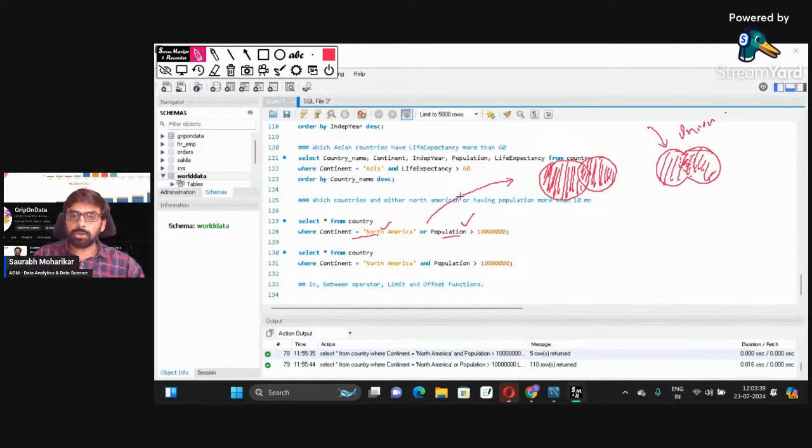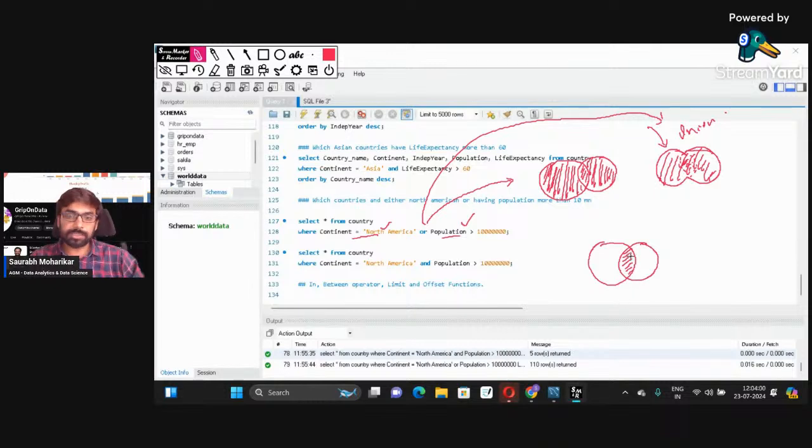So or talks about union over here. Whereas if I look at and, it says these are all the rows which have North America as continent, these are all the rows which have population greater than 10 million, and these are all the rows which are doing both.